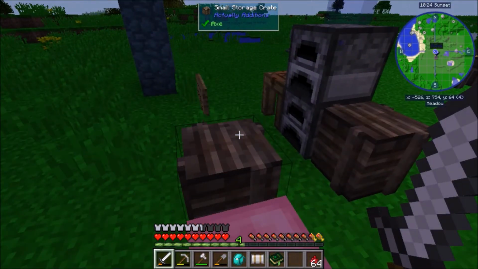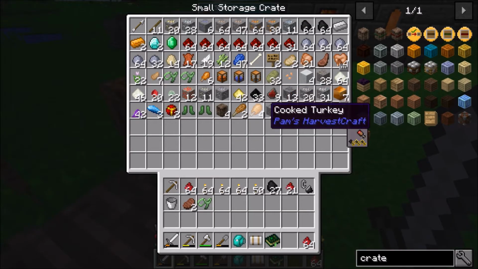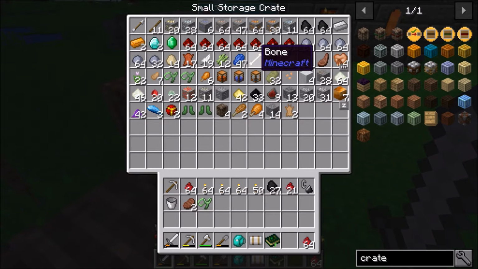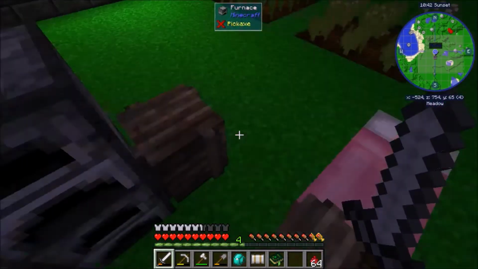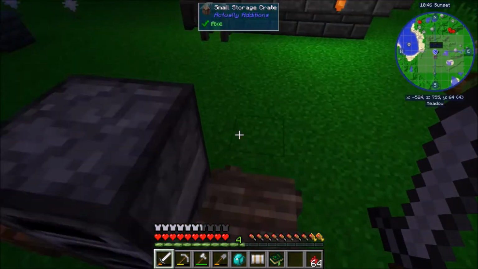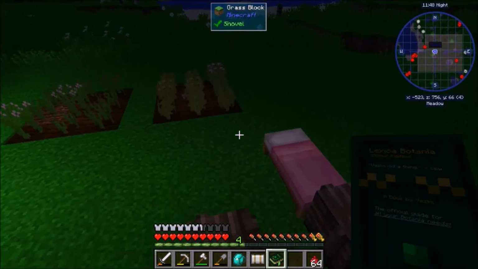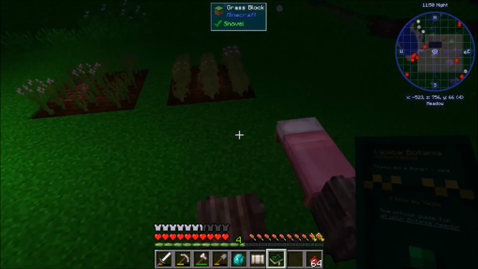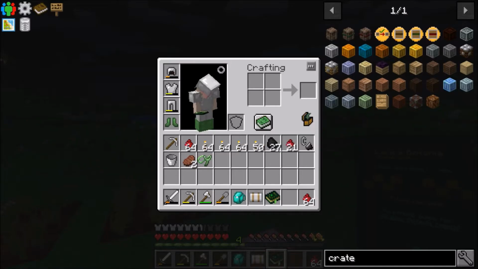Alright, now, anyway, yes, I got a bunch of bones and miscellaneous mob drops, since I can do it in this pack. So, anyway, I've been doing some research in Botania.